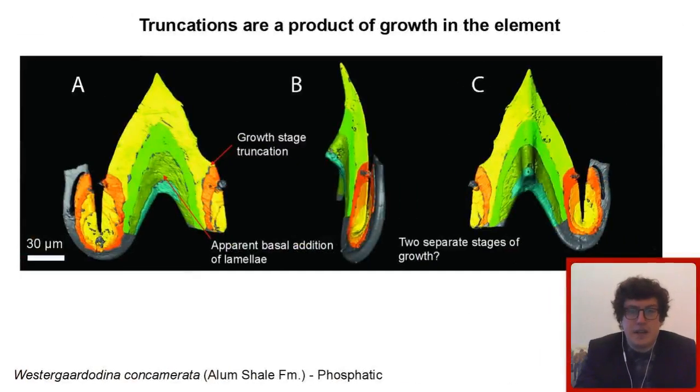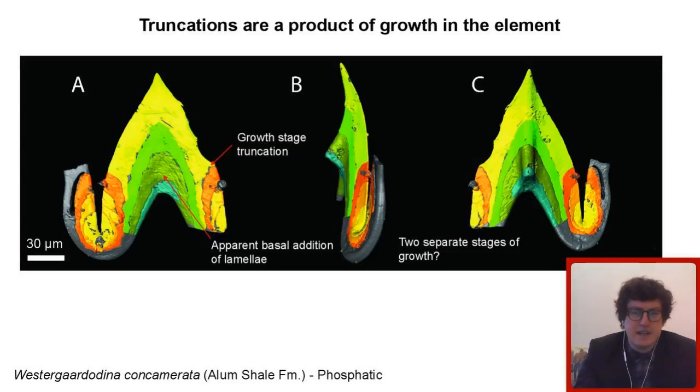And in fact, we can then use that synchrotron data and segment out these structures using a mirror. So the structures there highlighted with these orange colors within the model seem completely separate from the rest of the element, which is represented by these green colored segments, which seem to develop through that kind of standard basal accretion that we've been discussing earlier.